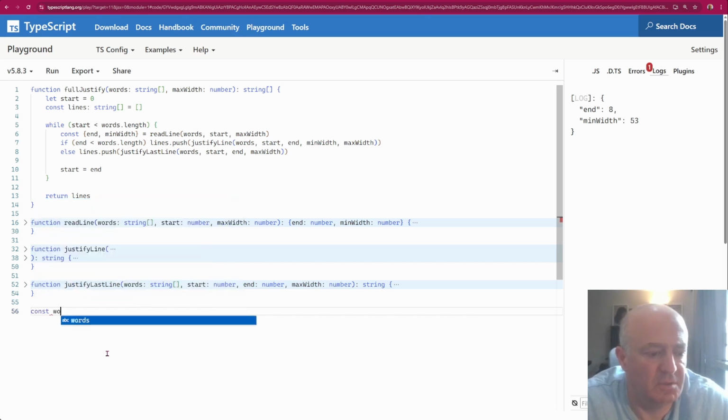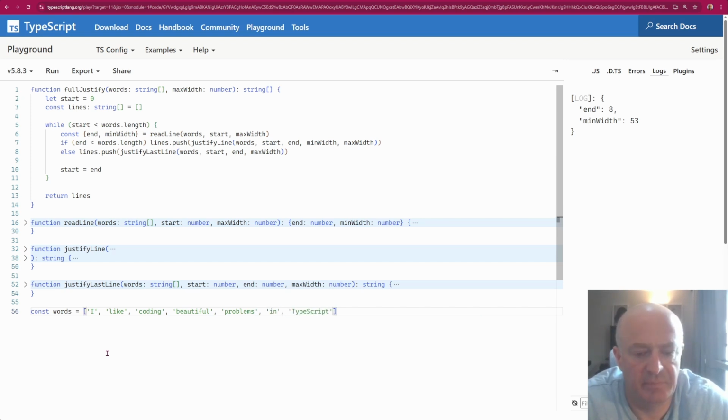Let's create words equals I like coding beautiful problems in TypeScript, right?